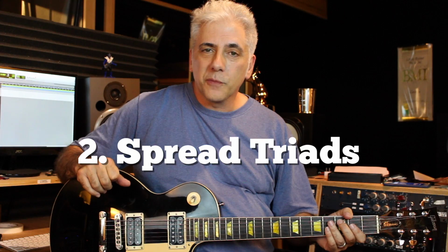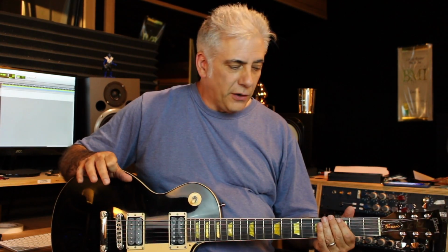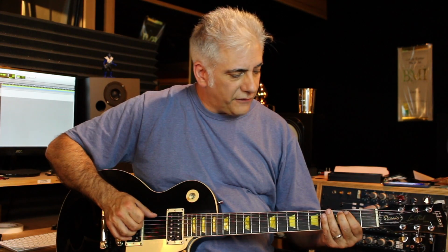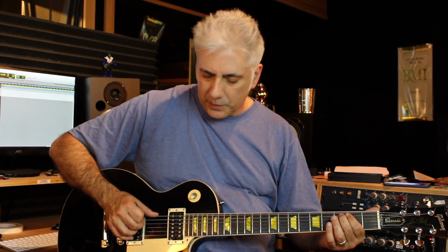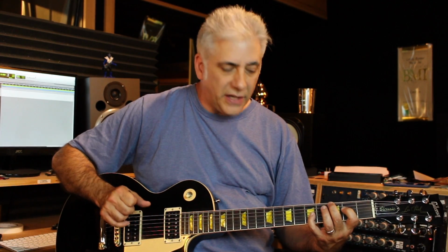The next thing we're going to do is spread triads. When you practice these, you want to practice them all over the neck. Start with the first available note in whatever chord you're going to play over. So in this case, I've got a C major chord. So I'm going to play E, C, G because that's the first available spread triad. The next is G, E, C.